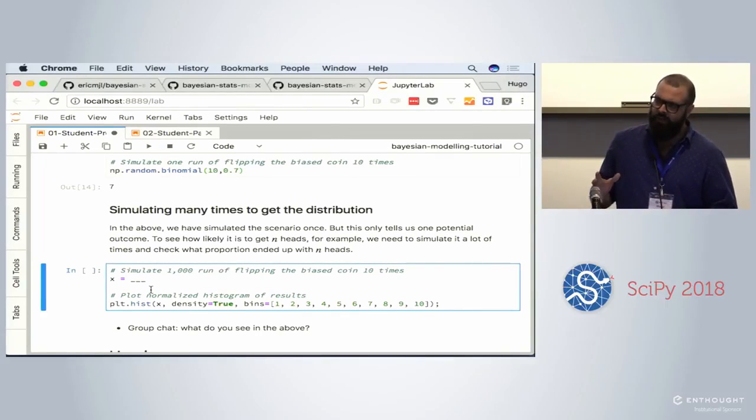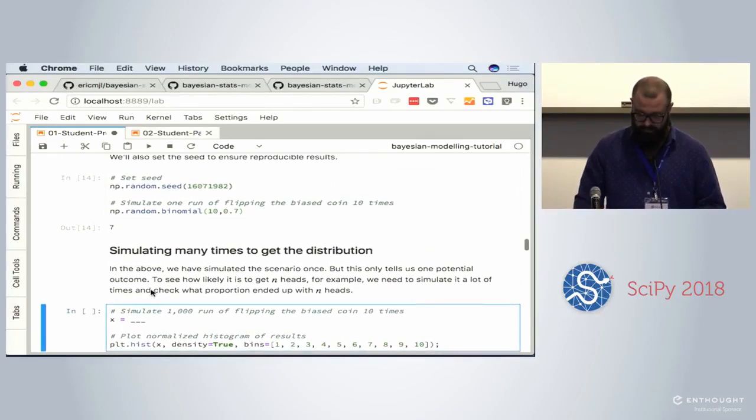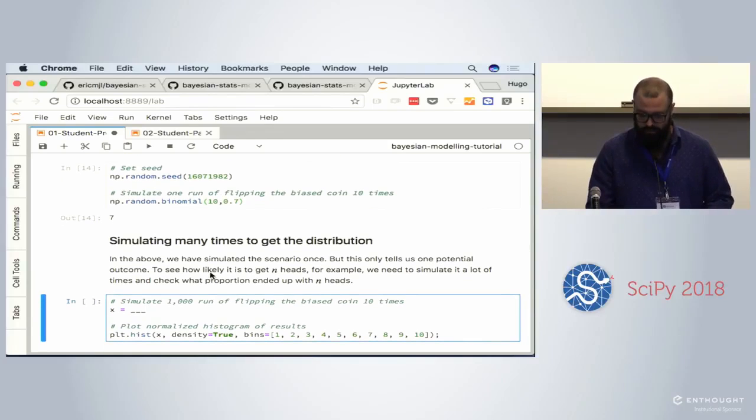So the great thing is now that we can just add an extra argument to this random.binomial in order to simulate 10,000 flips. We've got a question, yeah? Wouldn't you want the first argument to be actually 1, so that you pick 0 or 1 heads or tails? Are you not picking every draw of it as 1 heads or a tail? So getting 7, is it picking from possible classes, 10 different classes, picking with some probability? No, so the first argument is the sample size, and the second argument is the probability.